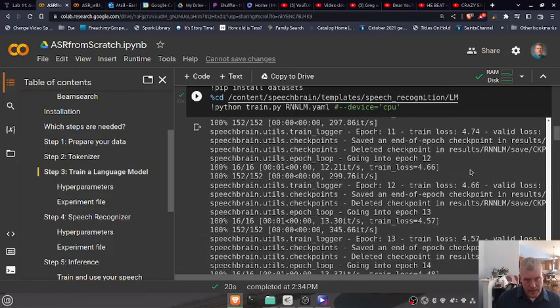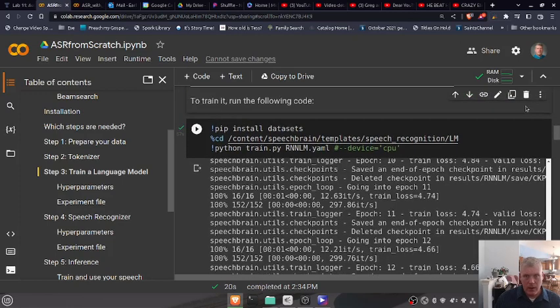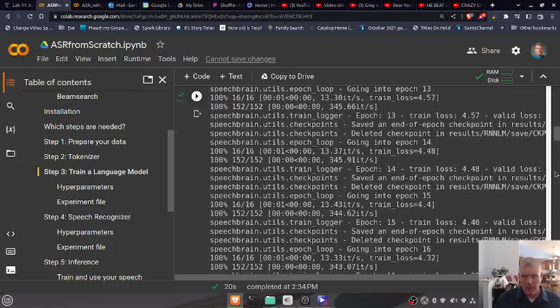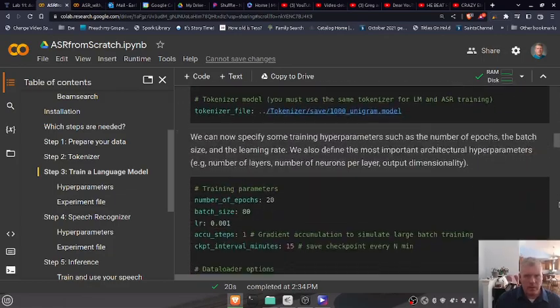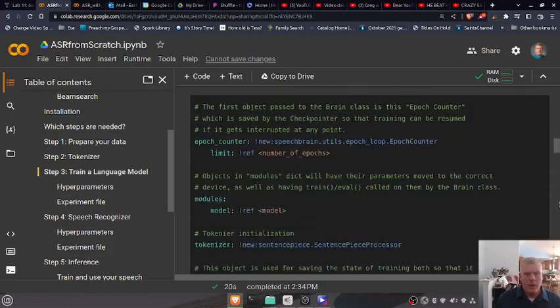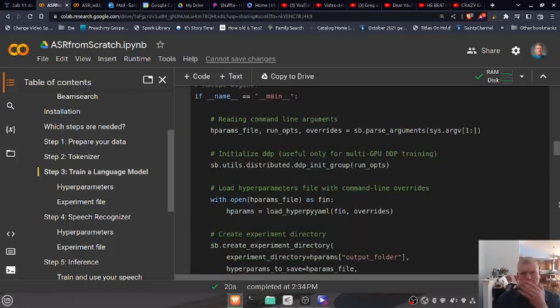So, but this step right here took an hour and a half. I think it was this one right here. Nope, that's not the one. That was quicker. One of these steps in here I just did before I started the video took an hour and a half. And that was cutting down the number of epochs from 15 down to 1.